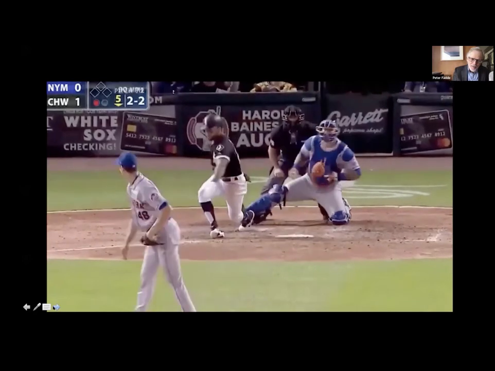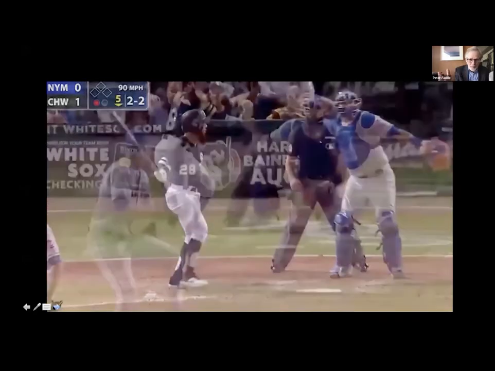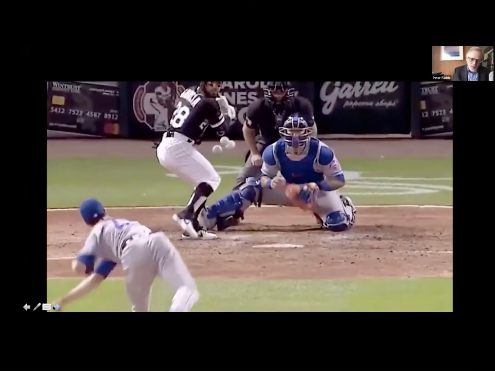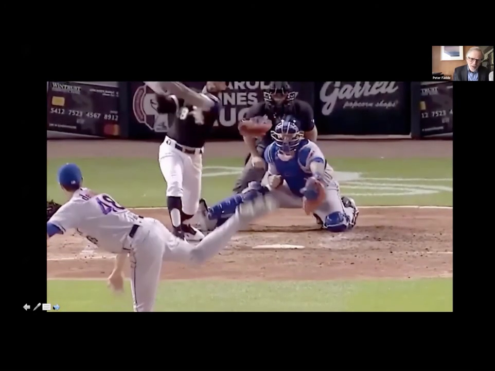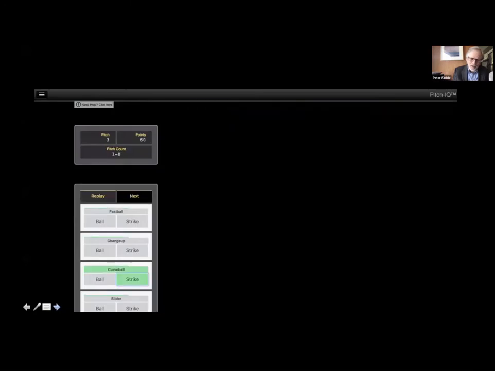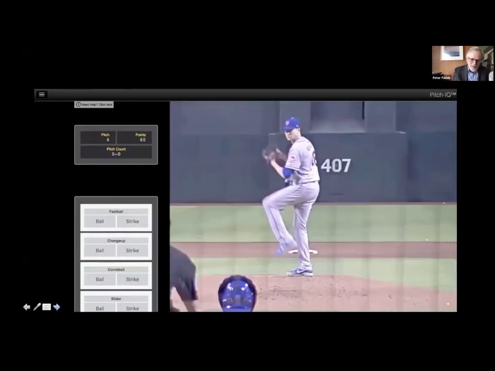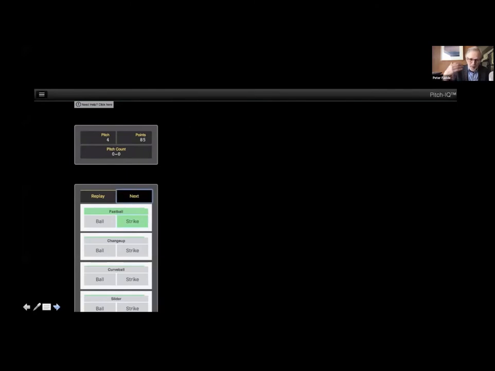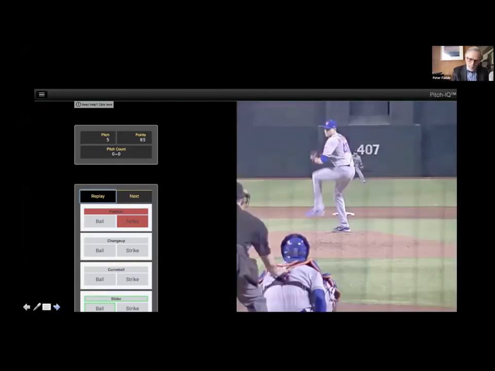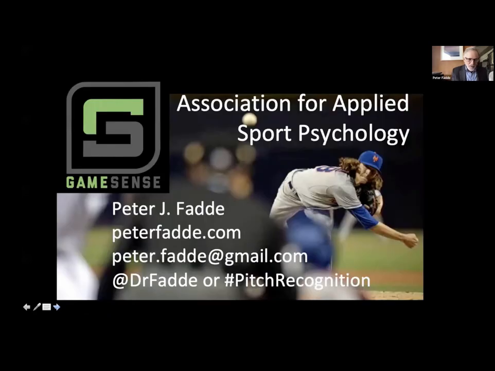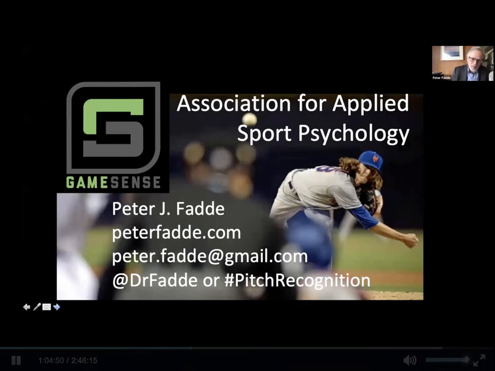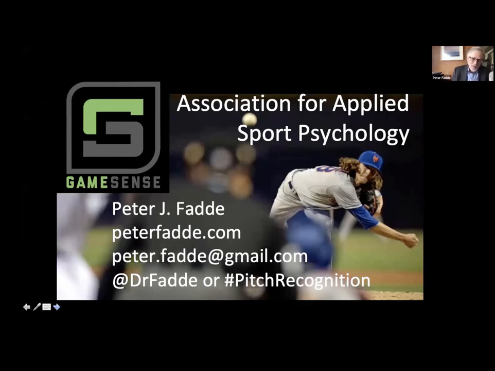So, let's share this and really think about the extraordinary performance first of the pitchers. This is a Cy Young winner throwing 3 pitches out of that same window. And now, are there relatively modest technologies that we can put in place that can help a batter, not consciously, but ultimately unconsciously, recognize those early cues so that they can do something about it? So, as I say, when we get back to real sports and real baseball, let's take a moment to appreciate those truly extraordinary performances on both sides of the ball.